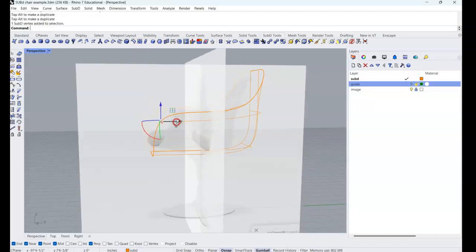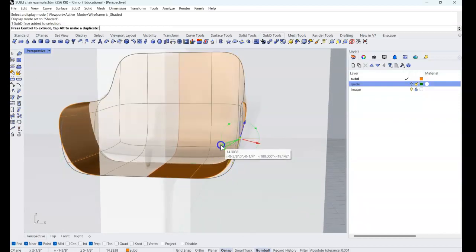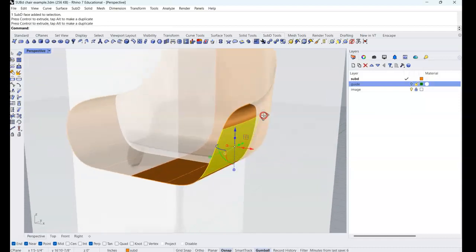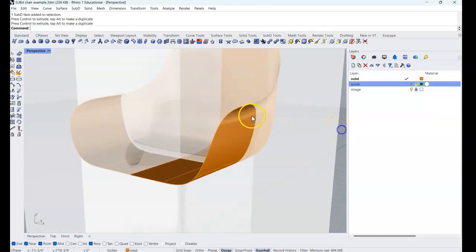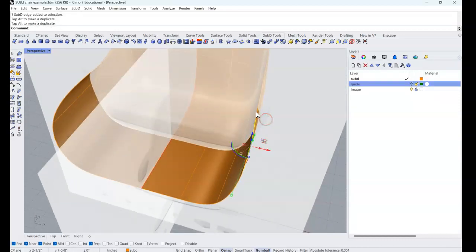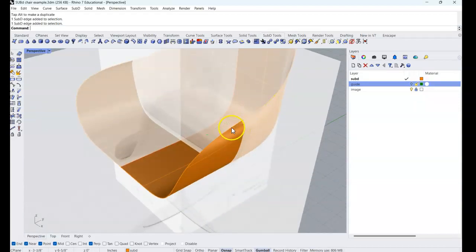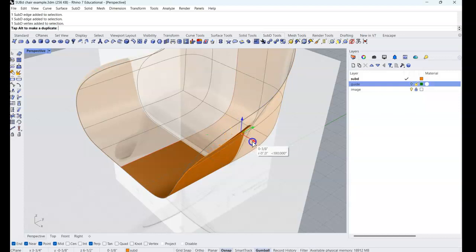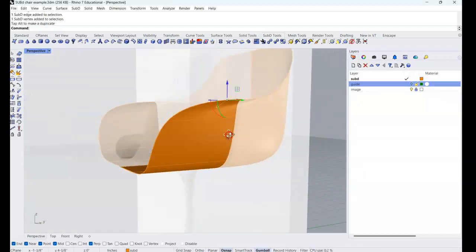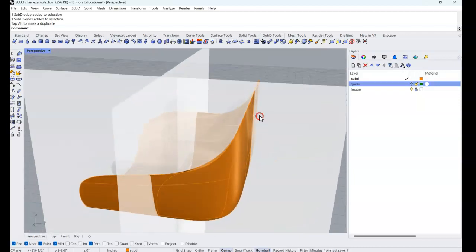So what's interesting is you can click on different elements. Holding down Control-Shift, I can select a face, like so, and I can alter that geometry. I can also click on an edge, so Control-Shift, and here just clicking on an edge to bring that out. And I can also hold down Control-Shift and click on a vertex. So there you can see that's a point. Flare things out here. Okay, so that's pretty neat, and what I like is that you can keep the geometry simple and still get pretty close.